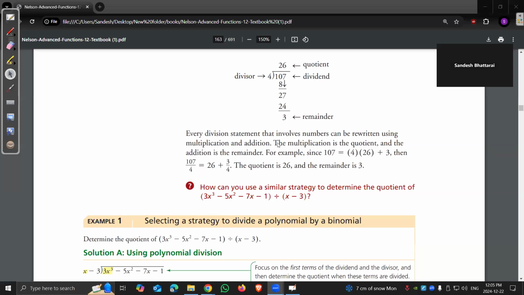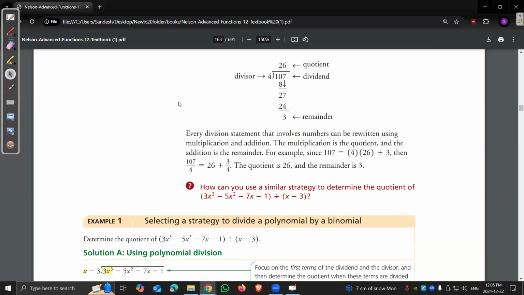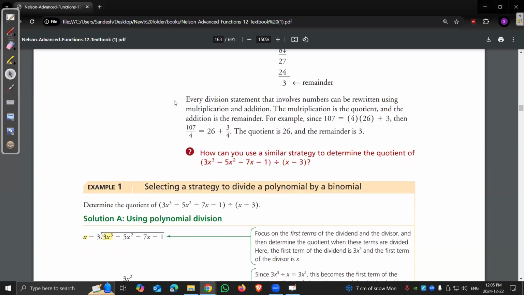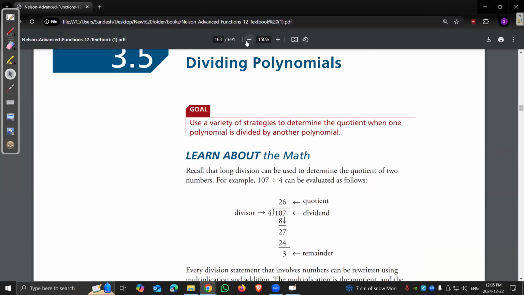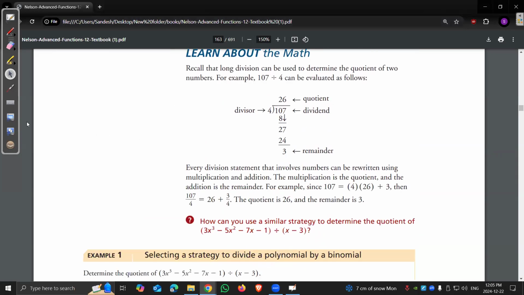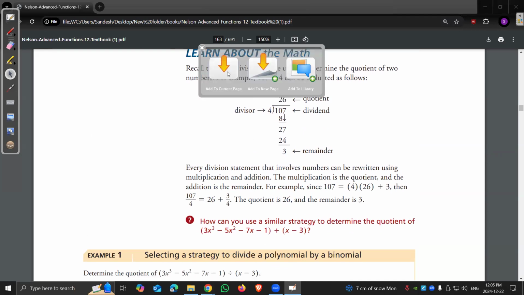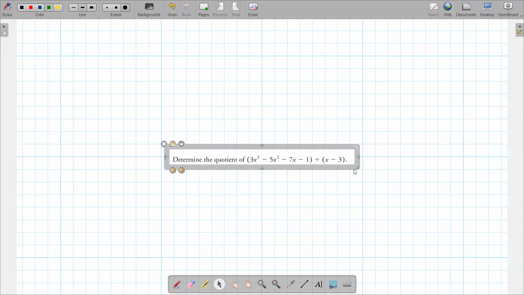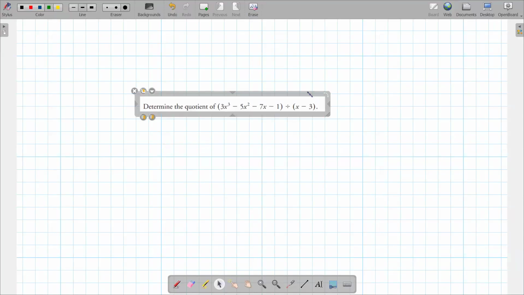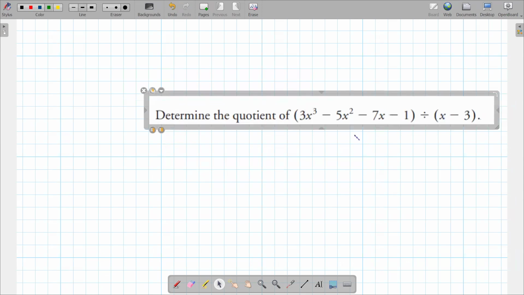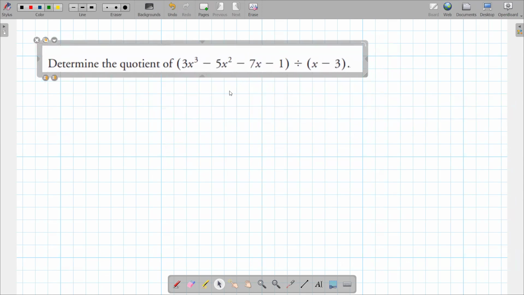All right, so yesterday we started off on graphing some polynomials, which is always easy if they give you the polynomial in factored form. But if they don't give it to you in factored form, then things become a little bit more difficult. To graph any polynomial, it has to be in factored form.